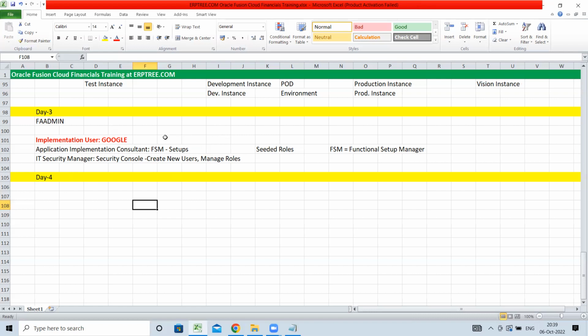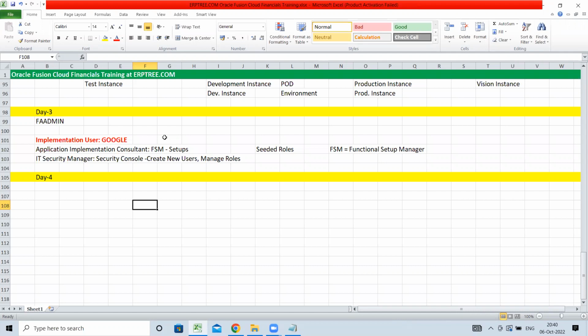Because of the roles, the user is able to get access to FSM as well as the security console, which we verified. And when you create the user, we are using the role category and the user category. At the user category level, we discussed how you can set certain controls related to username creation as well as the password policies.